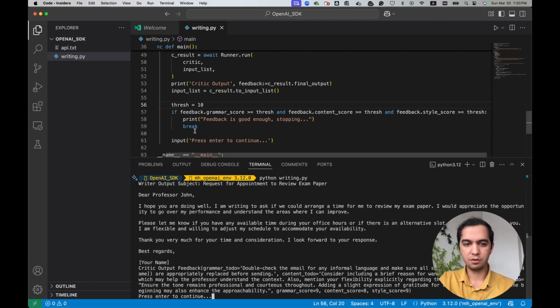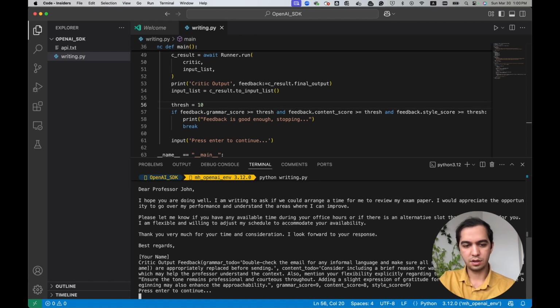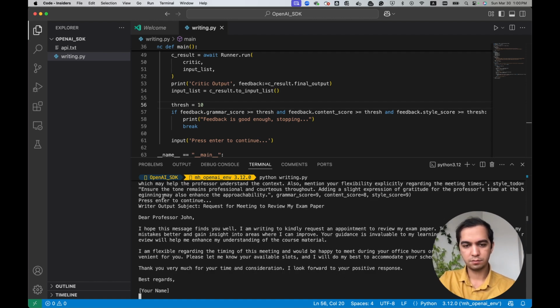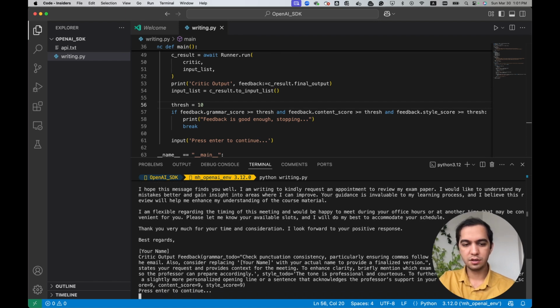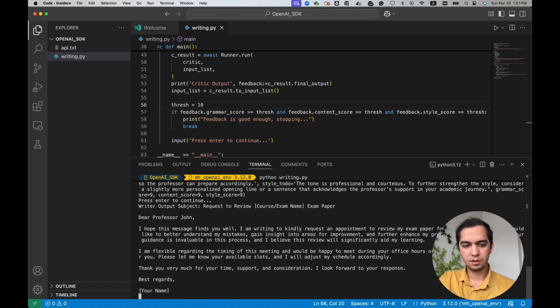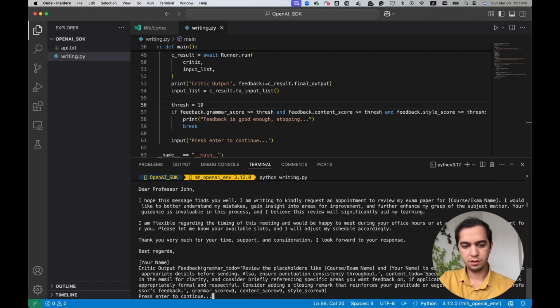Yeah, now we reach here because this condition was not met, and you see even the content score is 8 now, and I go to the next iteration. Now all of them are 9. I can continue. And again, all of them are 9.